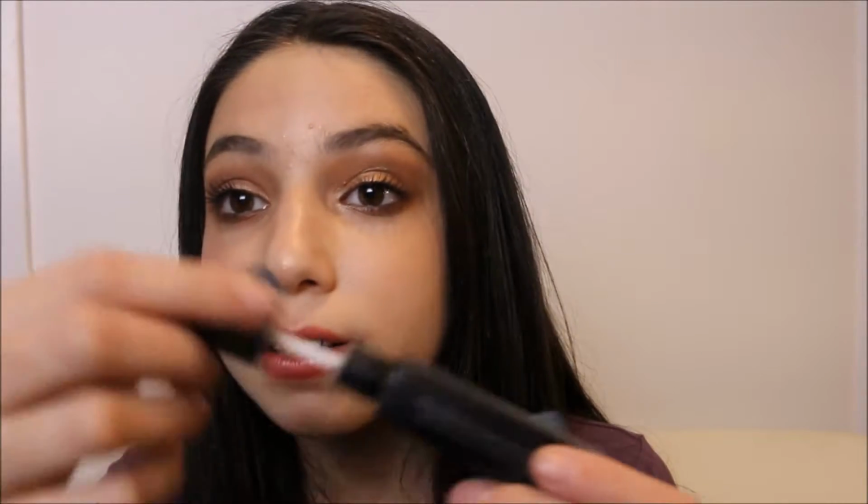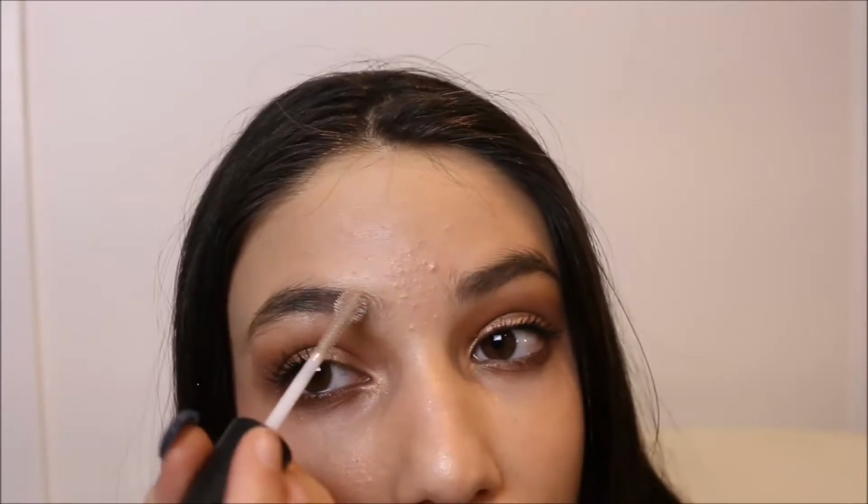And I'm going to do eyebrows. So I have an eyebrow gel and eyebrow pencil. I know I sound crazy, but this is almost gone. It's the Maybelline Brow Drama Sculpted Brow Mascara. It's literally almost gone. I can barely get anything out of this. When I brush this in my brows right now, there's none coming off of this applicator.